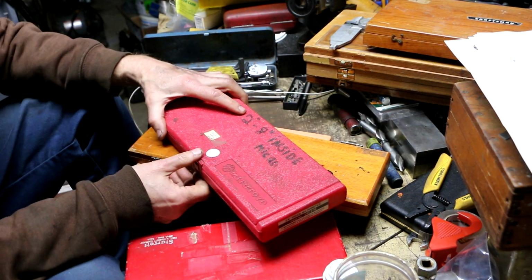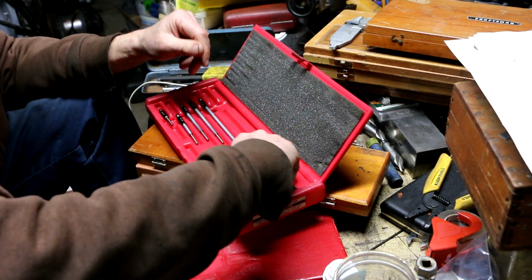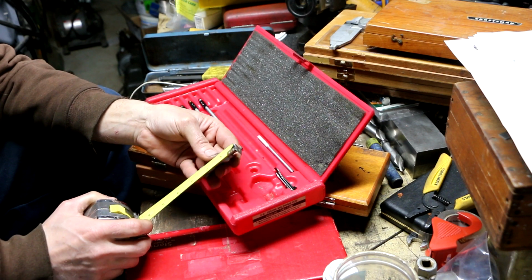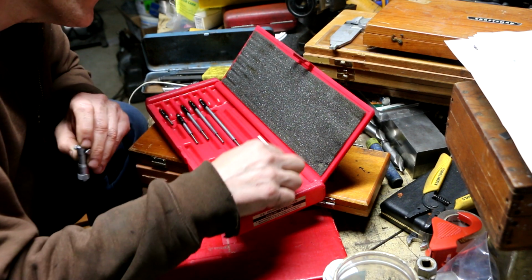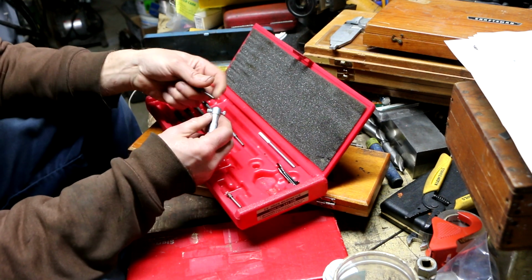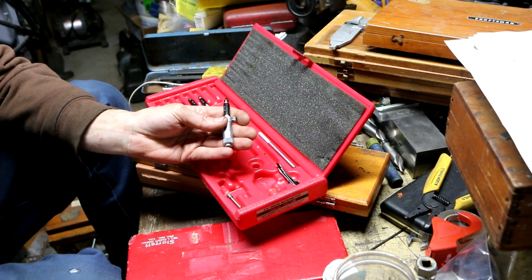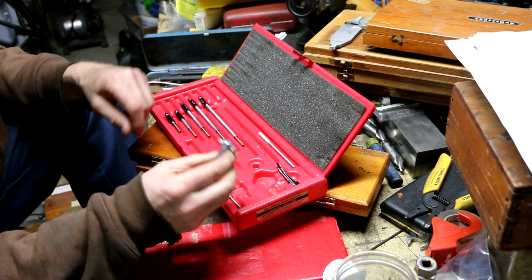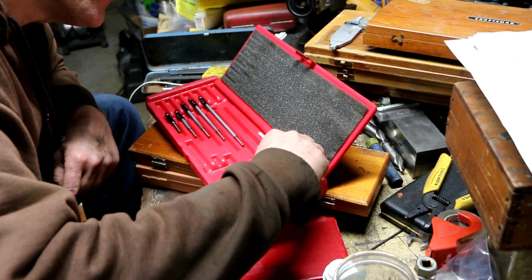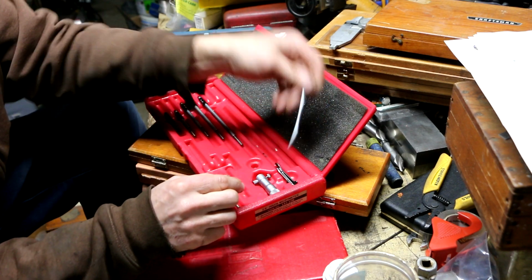This is a Mitutoyo. It says it's a 2 to 8 inch inside micrometer. Let's see what this is missing. Well, we've got the head. Oh, we've got the smallest one. That's good. So this micrometer head only has 1/2 inch travel. So there should be a 1/2 inch sleeve in here, which is missing. So this one's clearly marked that it's supposed to be the 3 to 4, but in actuality it maxes out at 3.5. So that missing 1/2 inch sleeve really fouls things up here. Good news is it's Mitutoyo, so I'll probably order one. Even the handle for the inside mic is here.